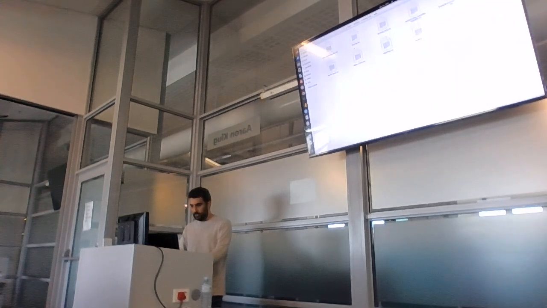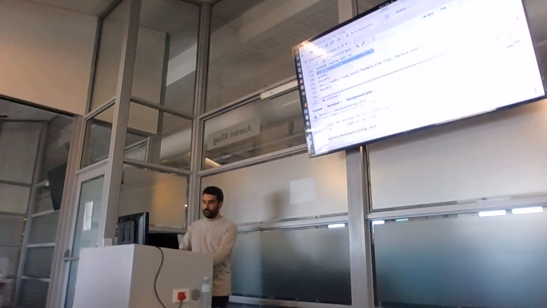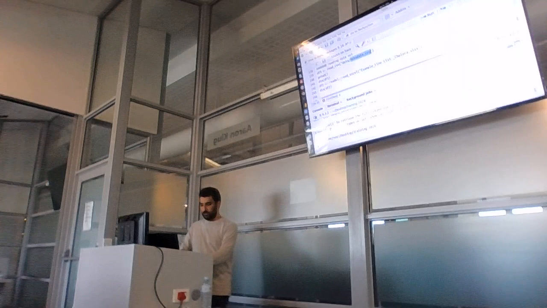So the file is here. This is the file. So you specify the path to the file here. Read CSV. Then you specify the file path, which is go back one step to the data folder. Then you read metadata from that file, metadata from the data folder.